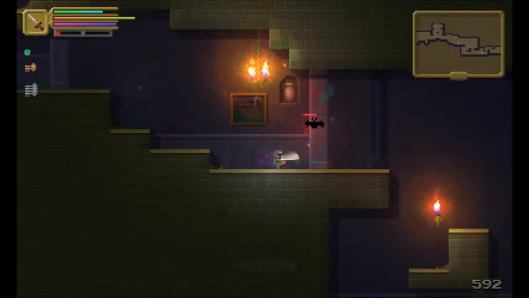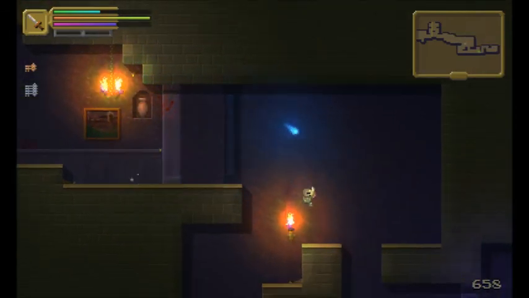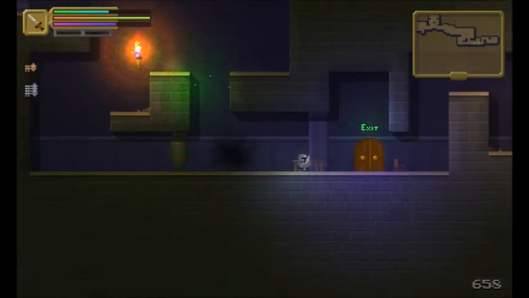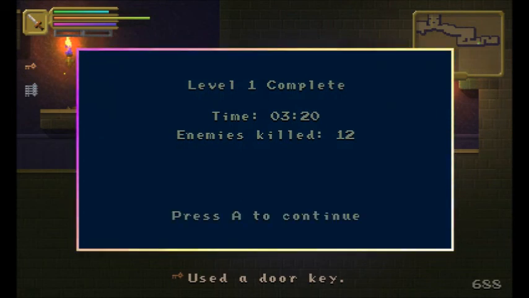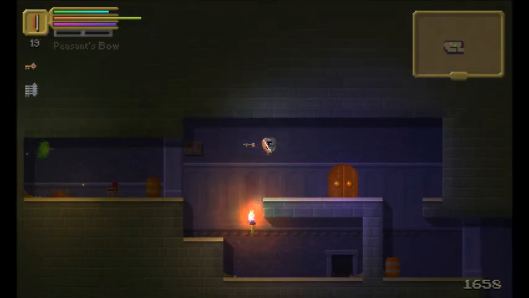Oh, you stupid bat. I did not see you. And by the way, if I do terrible, I apologize. I'm just focusing on talking about the game, and not necessarily trying to do as well as I probably could. Every time you beat a level, you get a timer that tells you the number of enemies you killed, and then it randomly generates the next board. And this is the bare bones essential part of the game.